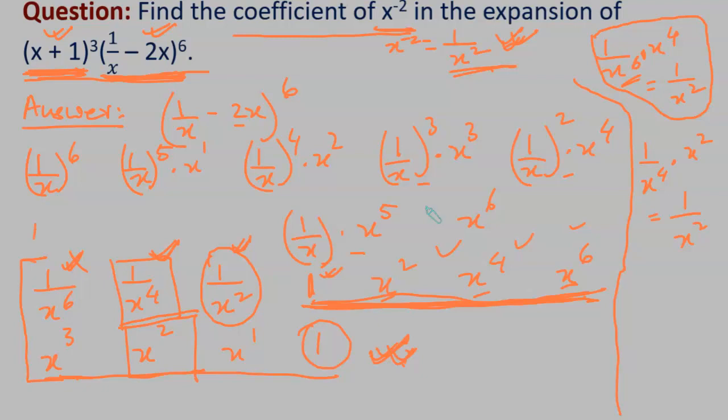And this is the first term, this is the second term, this is the third term, and I don't have any space, but this is the fourth term. Okay, so let us first of all find the second and the third terms with the coefficient from this binomial expansion. 1 over x minus 2x raised to the power of 6. Okay.